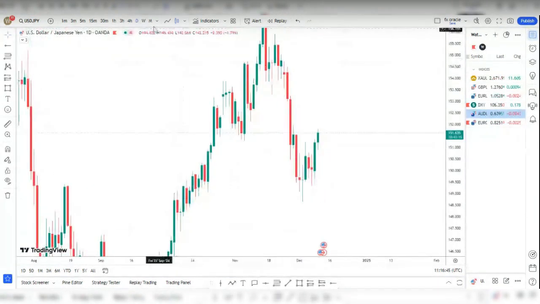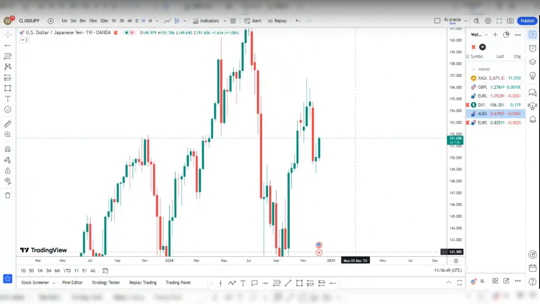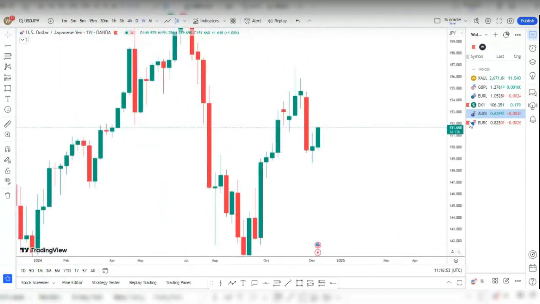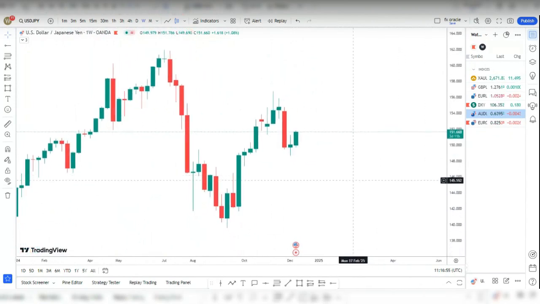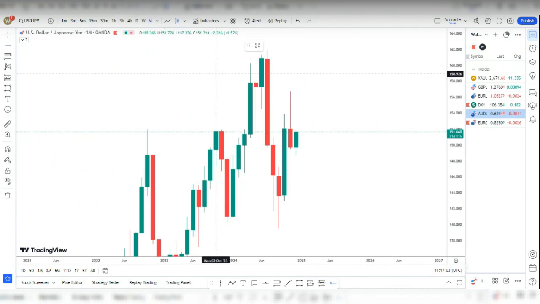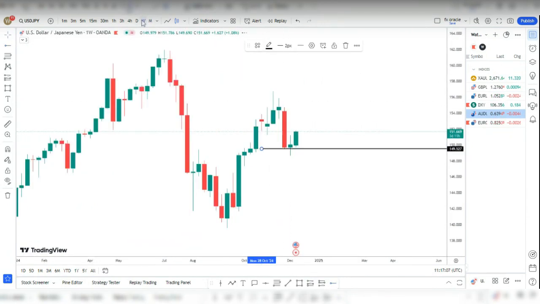I think it's also a nice pair that trends, because I love pairs that trend a lot, so that you can capitalize on the trending move. Now when it's ranging, you won't be able to catch any moves at all. So now USD-JPY just pulled back. This is a monthly time frame. It just took a previous month low. Then on the weekly, we took our previous week, okay, an old weekly low also here.